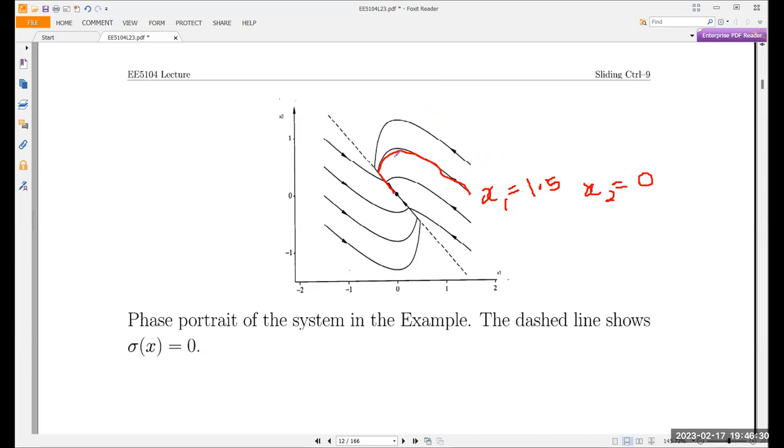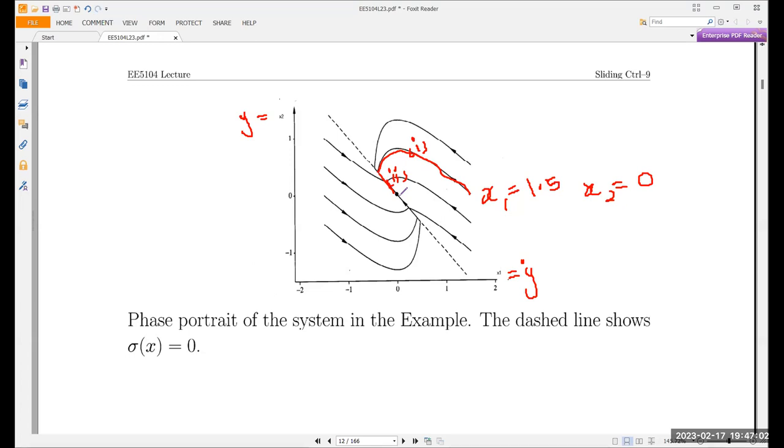All right, this one will be your part one. From here to here will be your part two. All right, you will reach y equals to 0. This is y. This is y dot. So you'll reach home finally. MATLAB will show you all these things if you put it in.